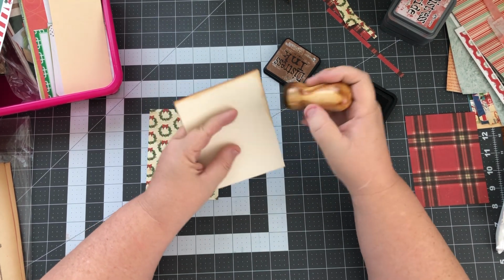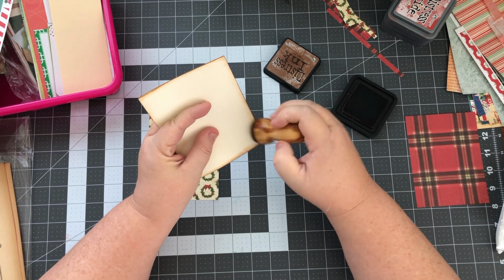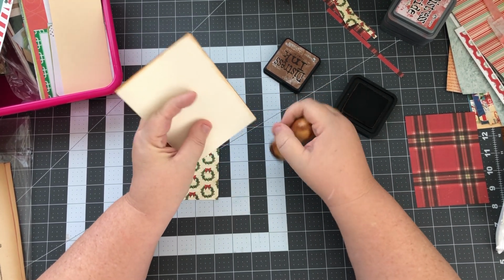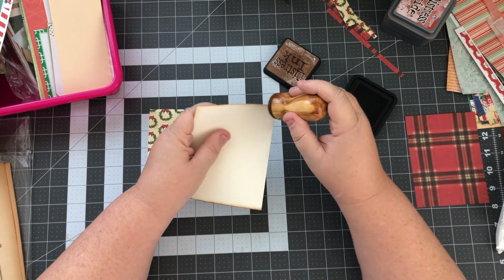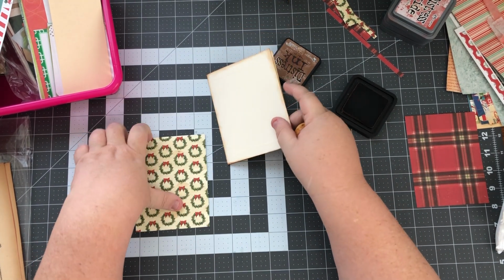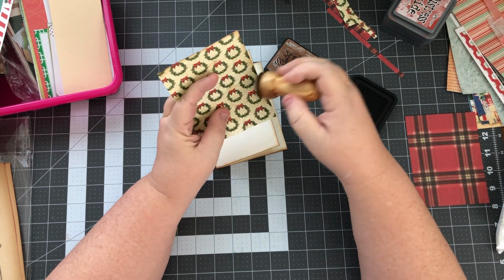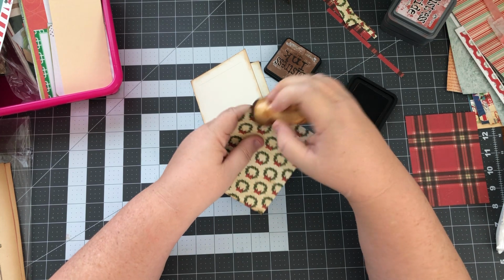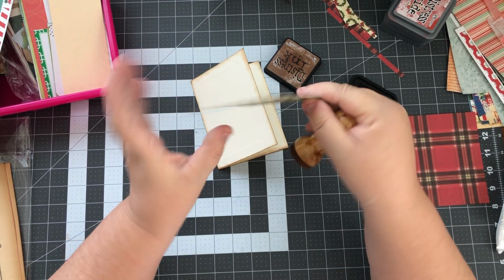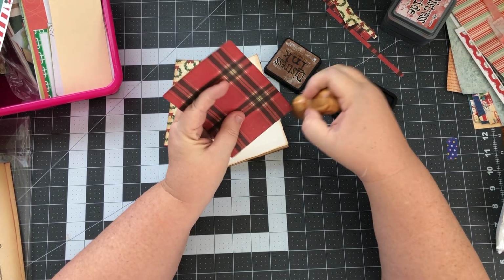But I really loved how that piece turned out, so I wanted to make one with y'all, show it to you. This inspiration comes from a video that is probably a couple of years old from Gail Agostinelli, where she did on her channel, she's got a playlist of ephemera making, and she went through her idea book, her idea journal, and recreated some pieces from it. And this one was one she did using a 6x6 piece of paper, where she folded it in half. So her little insert in her journal, once it was folded in half, was 3x6. And I thought, well, I don't have any 6x6 Christmas paper, but I do have those note cards, and so I thought that would be perfect. So, and it was really good. Worked out great.